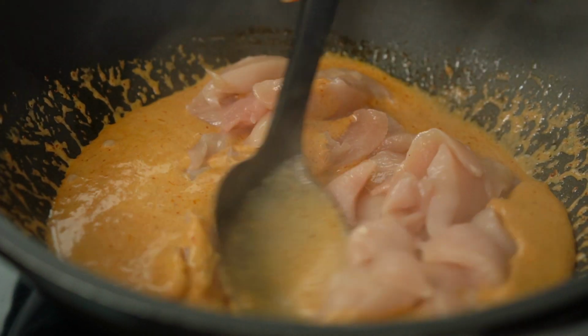Add the chicken and stir it around. I use the chicken breast today. Panang curry, a little bit spicy, a little bit sweet, just like me.